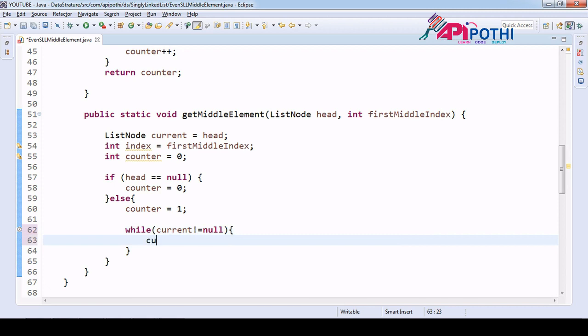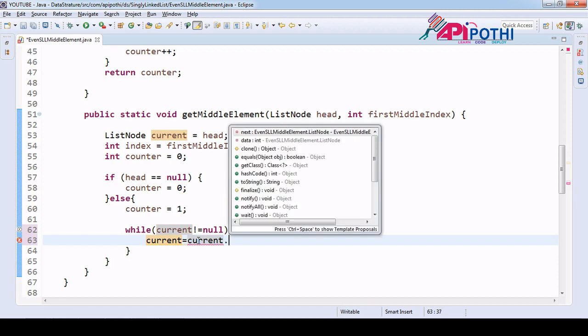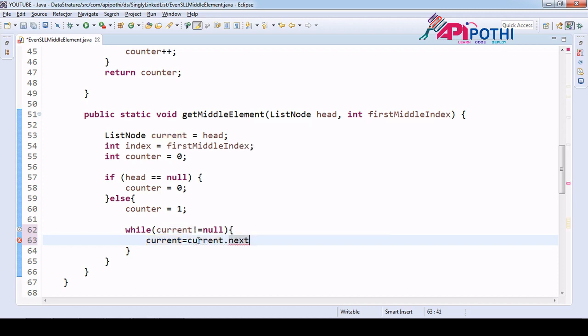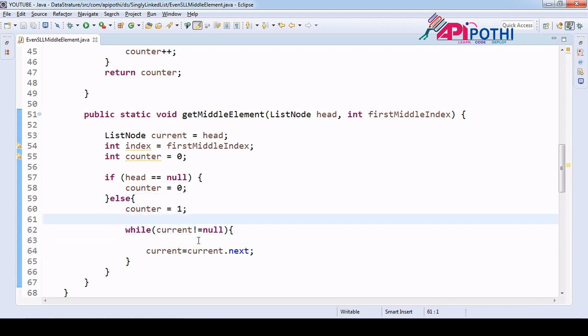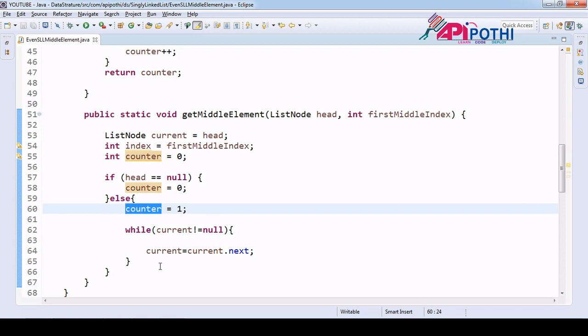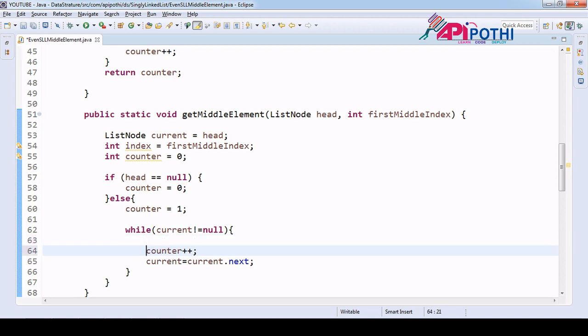How are we going to traverse? Current equal to current dot next. This will give you the traverse logic from one node to the next node. Good. Now my question is, how many times I am traversing, that many times I want my counter to be increased. Why? Since with the counter I am capturing the index.